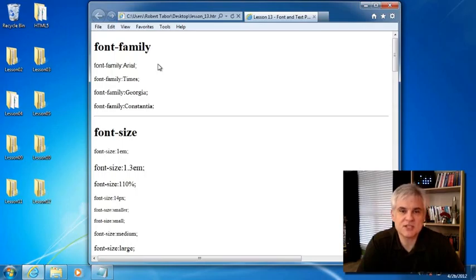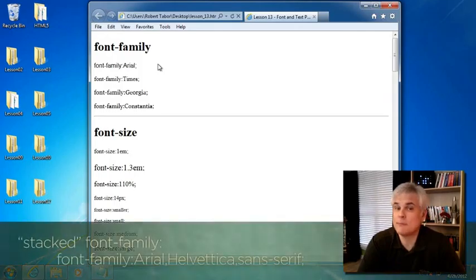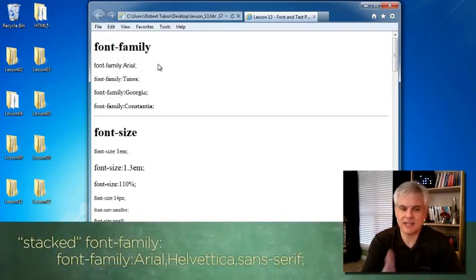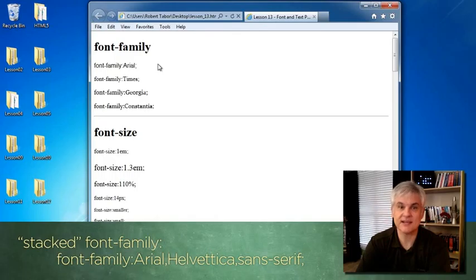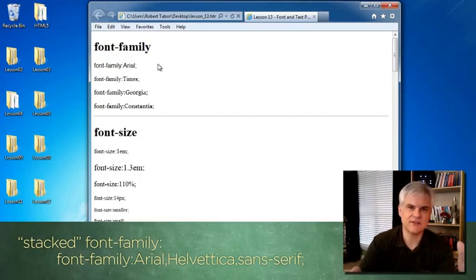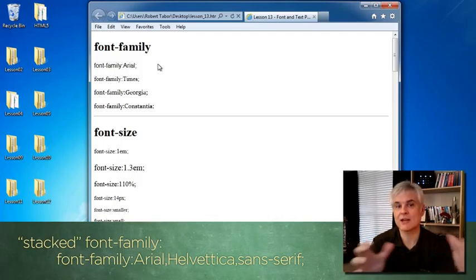The font's typeface is called the font family. In fact, you can stack them, although I didn't do that here. You many times will see them stacked like you see on the screen right here. And the reason you stack them is to make backups for selection. So the browser, if it doesn't have access, for example, to the Arial font, it'll look for Helvetica. If it doesn't have access to the Helvetica font on the person's system or device, then it will look for any sans serif font. And so this is a means of just stacking up the fonts, making sure that there are adequate substitutes in case somebody doesn't have a specific font on their system.